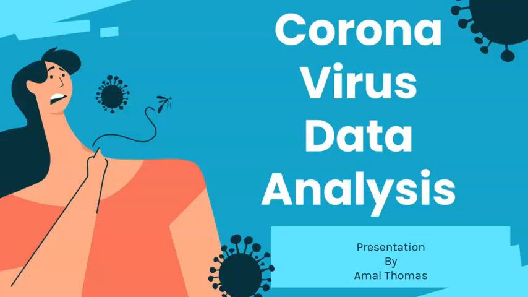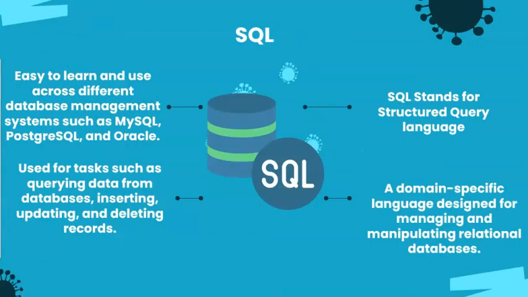Before that, I'm going to present how SQL works. So let's talk about SQL. SQL is a standard query language and it is very easy to learn and use across different database management systems such as MySQL, PostgreSQL, and Oracle. For this analysis, I have used MySQL. SQL is a tool used for tasks such as querying data from databases, inserting, updating, and deleting records. It is also a domain-specific language designed for managing and manipulating relational databases.